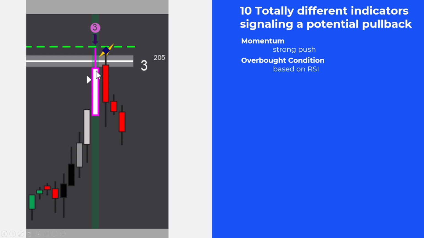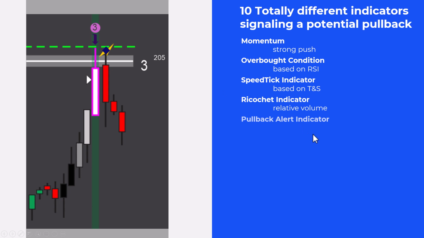Overbought condition: pink outline. Remember the wavy oscillator? It's overbought. And so instead of having a wavy oscillator at the bottom taking up a third of our screen, we print it right on the bar. And this prints the instant that it becomes a condition. As soon as the condition exists, it prints, so it's during the course of this bar. See more about that on Saturday. Our speed tick indicator indicates that the rate of orders being processed is way faster than we can do it, so it's likely a manipulated bar. Also, the ricochet indicator: the acceleration was really super fast. Our pullback alert indicator is reading the volume inside the bar, and the type of volume tells us there's churning activity.